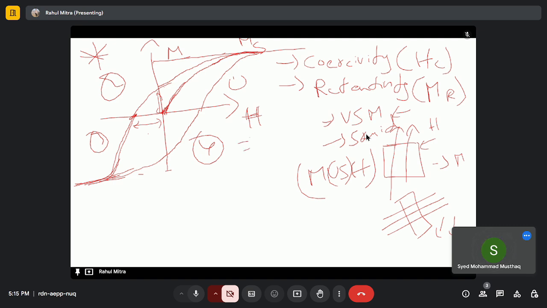Depending upon this, we characterize magnetic materials into 2 types: a hard magnetic material and a soft magnetic material. If I have a large coercivity value, it is called a hard magnetic material. If I have a small coercivity value, it is called a soft magnetic material. What does it mean? We need not apply a high magnetic field to make the magnetization 0. So soft magnetic materials are used where we need to minimize energy losses, right? They are used in transformers. And hard magnetic materials are used where we need the anisotropy.